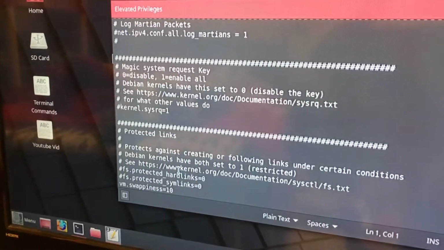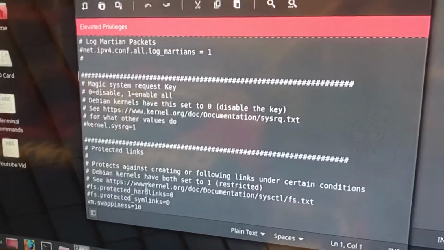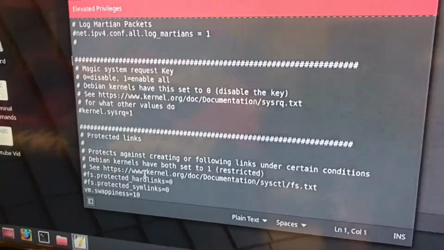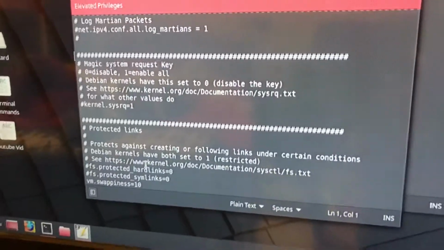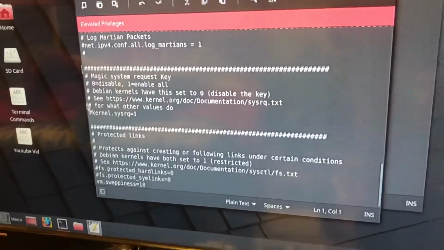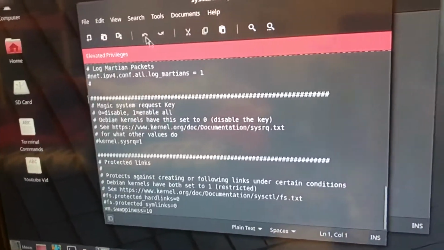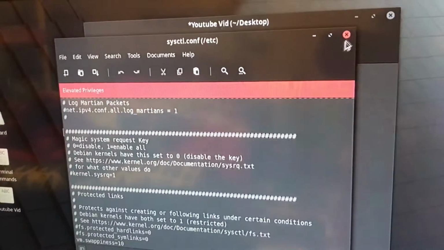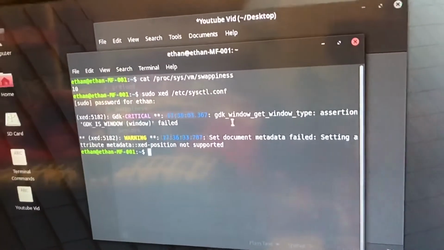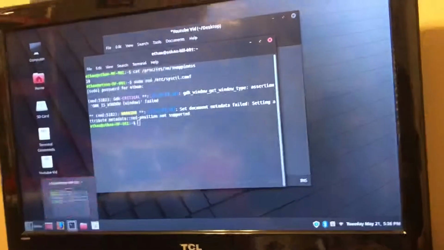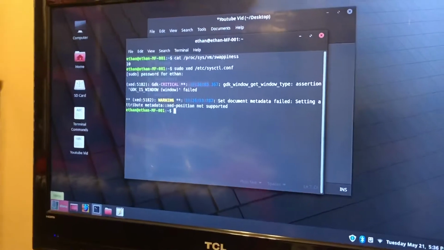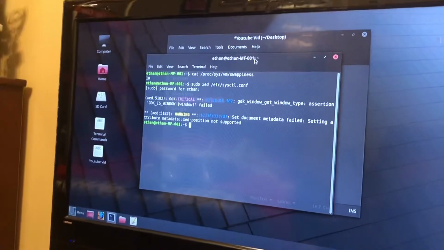It's not going to have anything there for you guys if you're just now doing this, so you scroll all the way to the bottom and enter that. Or you can make it 0 if you want. I just have it 10. Haven't really messed around with it that much. But that's how you would change your swappiness, and then you would save it, and then you would exit out of it. And then you need to reboot your system. And it helps a lot. Everything I load, it was like either half the speed or almost instant compared to what it used to be. So that helped a lot.